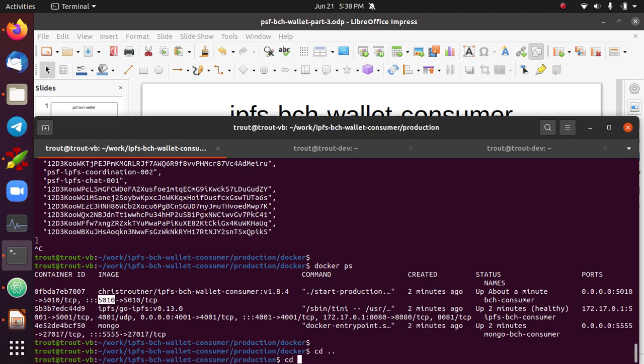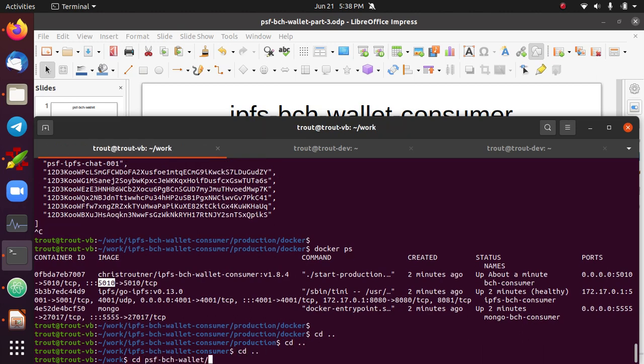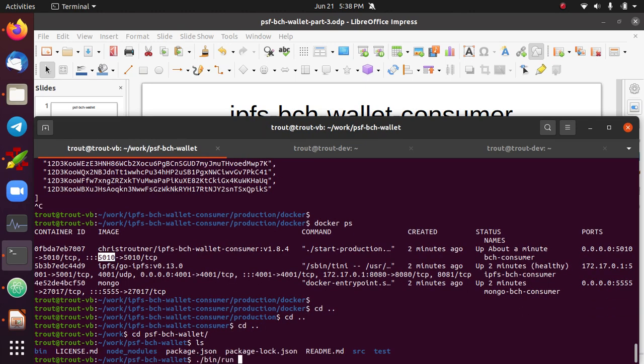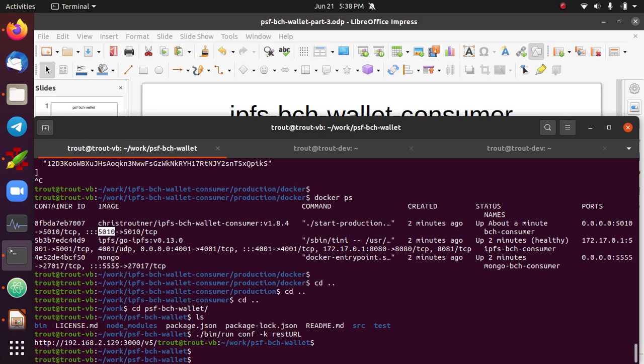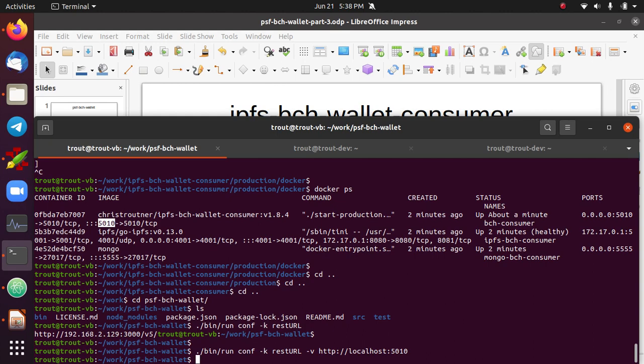So with that running, I'm going to go back to psf-bch-wallet and look at the conf file. I have the REST URL set for this local machine from part 2. I'm going to change that REST URL to localhost port 5010, so that now the wallet is going to talk to the wallet consumer app, the local backend.